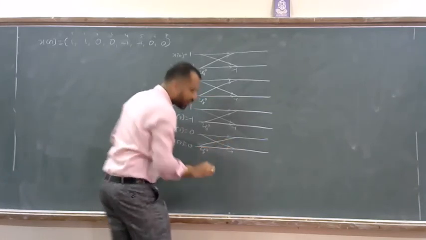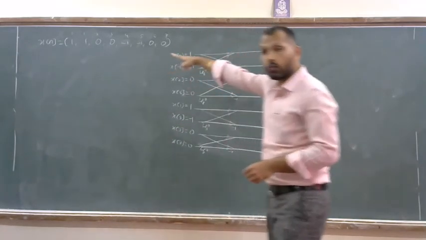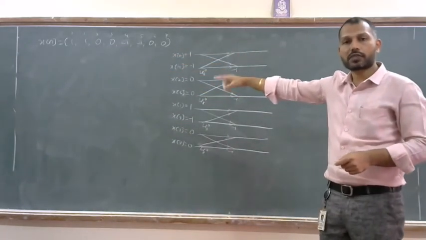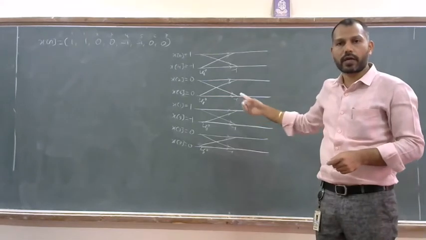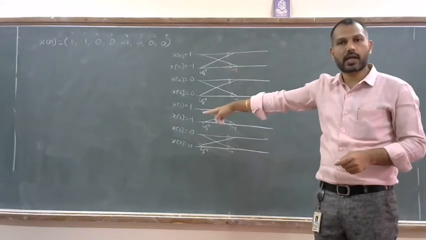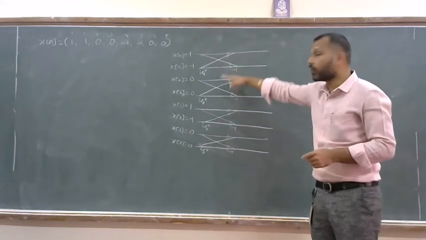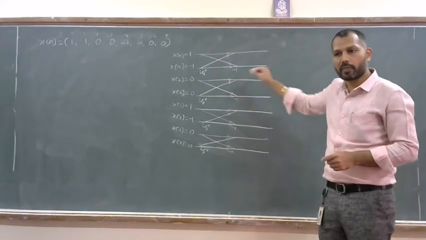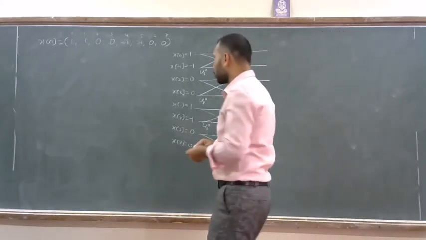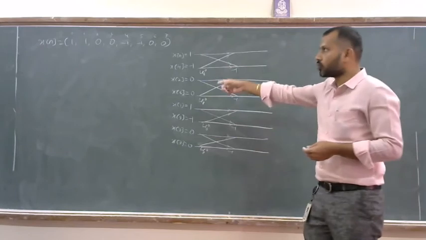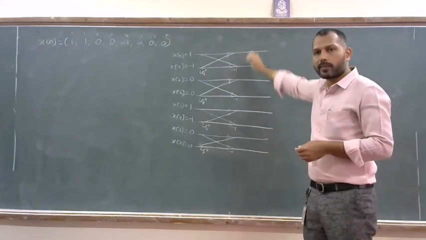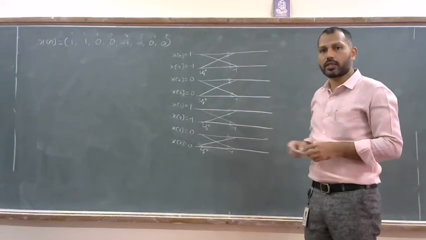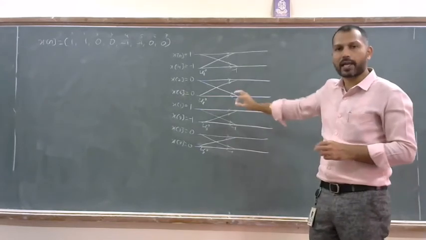And for every problem you need to start with what the N value is, how many stages will be in the signal flow graph, how many decimations are to be carried out, and what twiddle factor values will be used. You need to mention them, you need to write them for every problem. Because we are used to the two problems here, I am directly writing them, but you need to mention them. Each of those points carries marks.